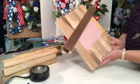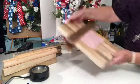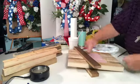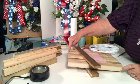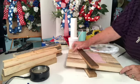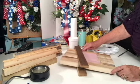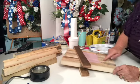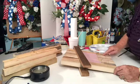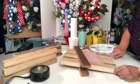I know you probably can't see my pencil marks, but what I've done is I penciled off this area, leaving a little space here. This will be red for the hat. This will be black. Then I will paint this white, mustache white, the beard white, and this will be red.